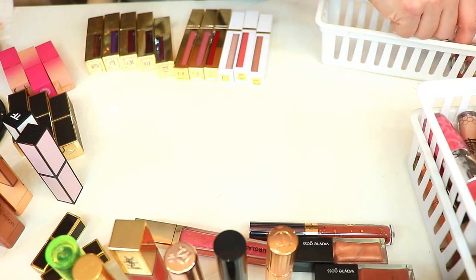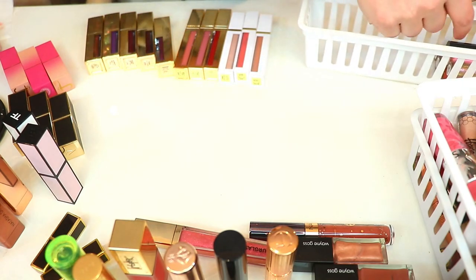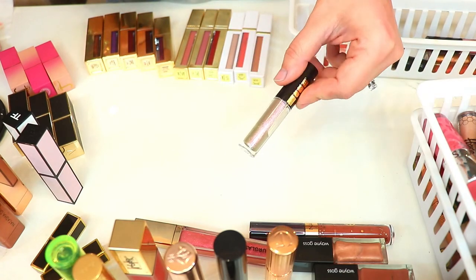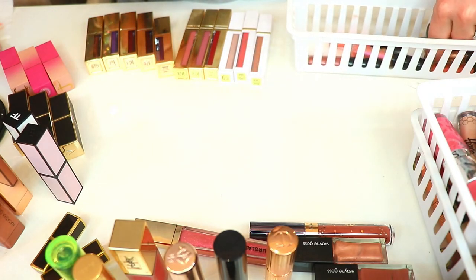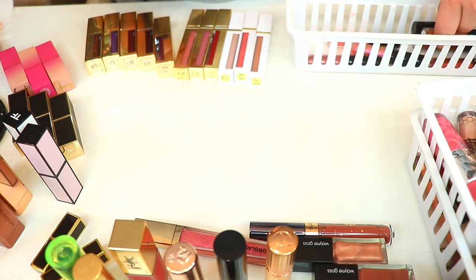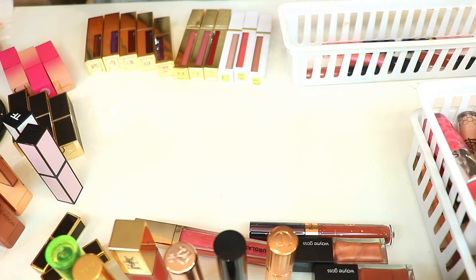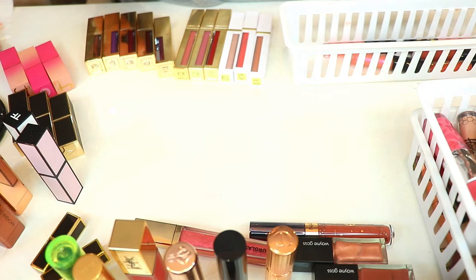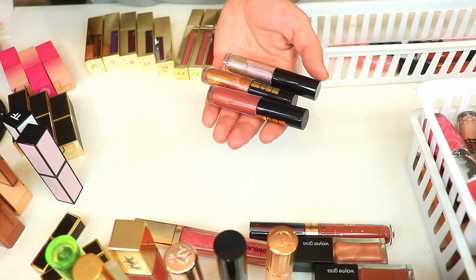So those can stay. And what is also going to stay are my Pat McGrath lip glosses. I just love this formula. Except I think I'm going to declutter the Opulust glosses because these don't give me what the Lust glosses do. So let me take those out because I am going to get rid of those. I don't ever wear them. They're super pretty, it's just a preference thing. Where's the last one? I think it's this one right here. Maybe not. Maybe I decluttered one already. Hold on, I'm looking. Oh, no, this is the Opulust. Okay, you know what? I'm going to keep them because why not?